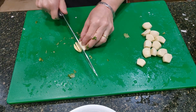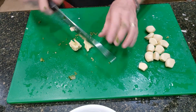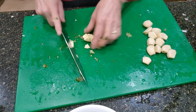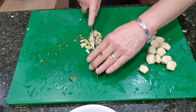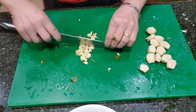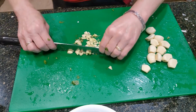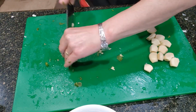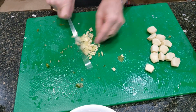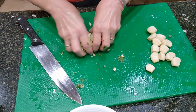And then you just go ahead and start cutting it. Just kind of rock it back and forth until it minces up. Okay, it's pretty simple. I'm going to put this here.